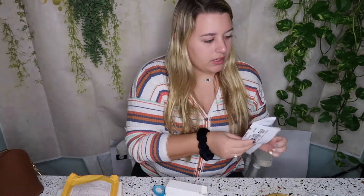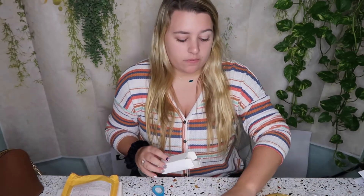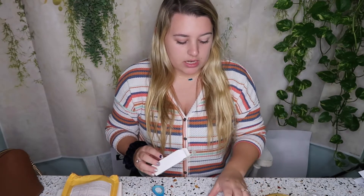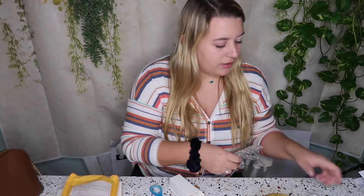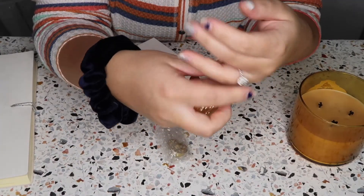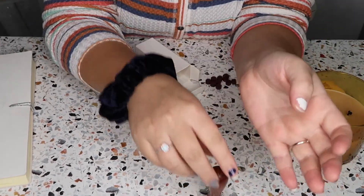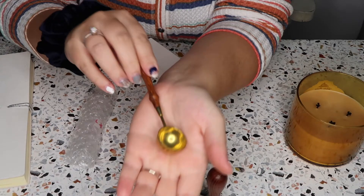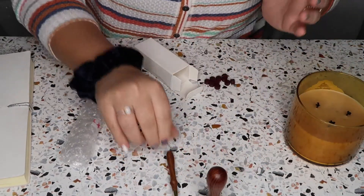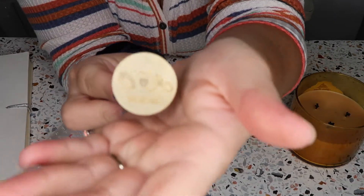I was just so excited and I wanted to open it on camera because it's something I'm doing for our wedding invitations — I thought it'd be kind of cool to experiment on camera. She offers a lot of different packages, but I ended up getting the one that came with the stamp itself, the cute handle, and the little scoop that you melt the wax in. It turned out real cute — so little — and then of course the wax.